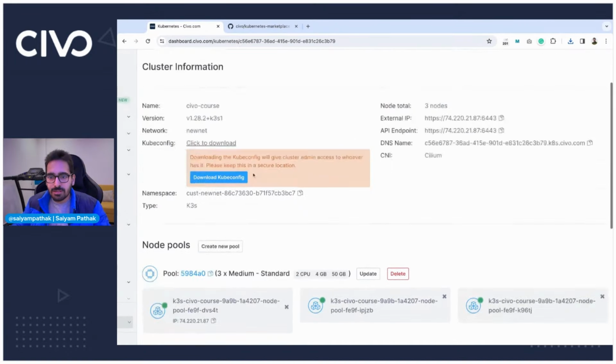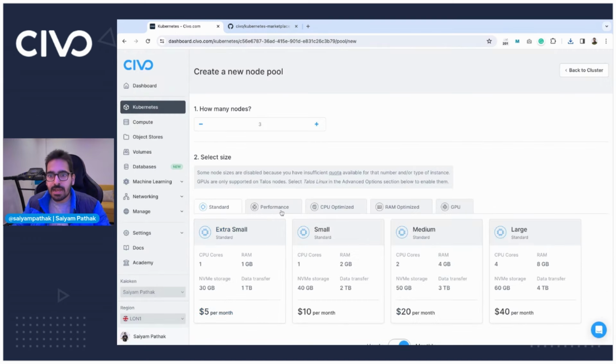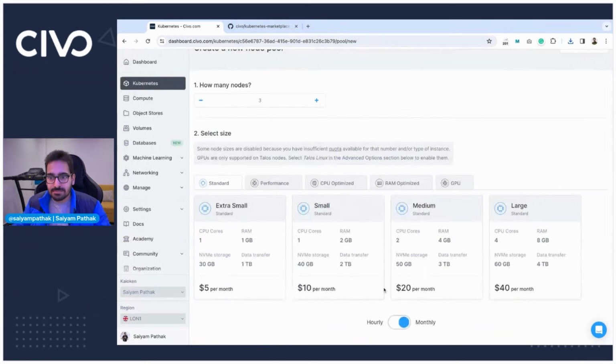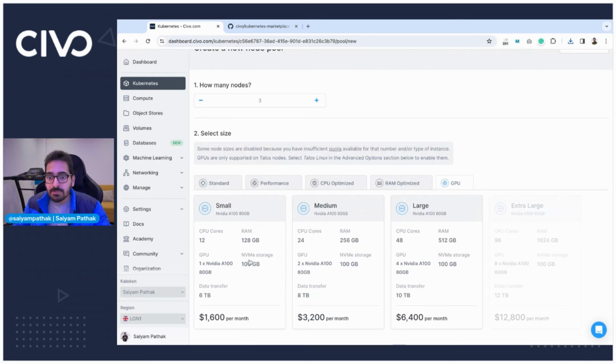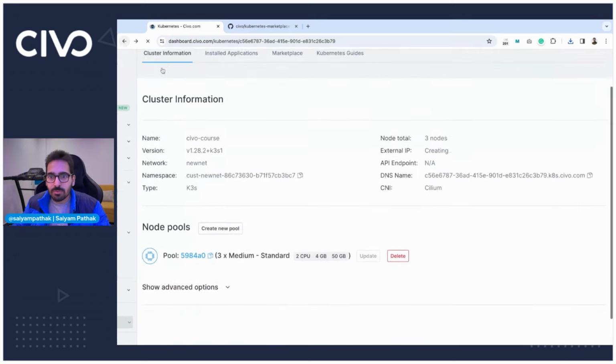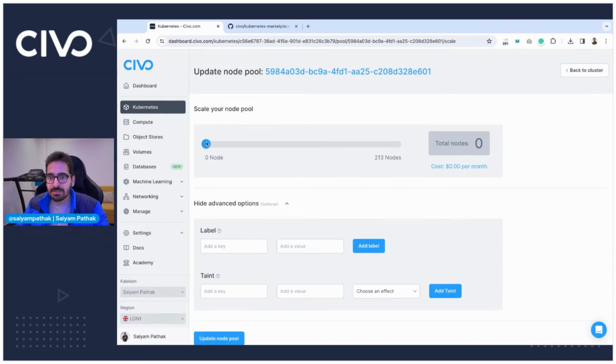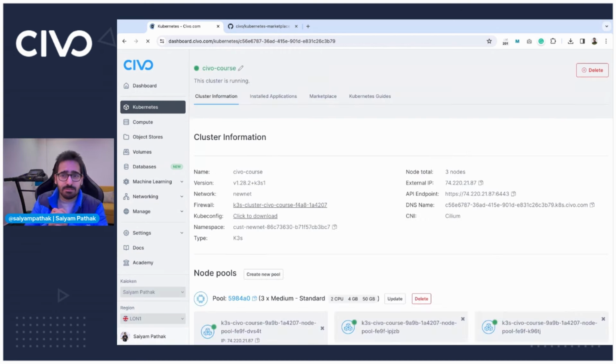After the cluster creation, you can create a pool. If you want, you can add a new node to this particular cluster. And this can be interesting because you can actually add a GPU node for this cluster. So let's go back. We'll not add it right now. You can also upgrade and scale your node pool to however many nodes you want. Let's go back. Now we have downloaded the kubeconfig file and we are ready to interact with the cluster.